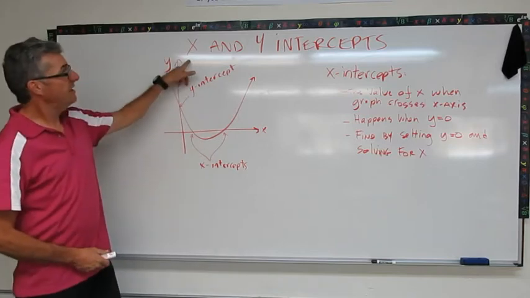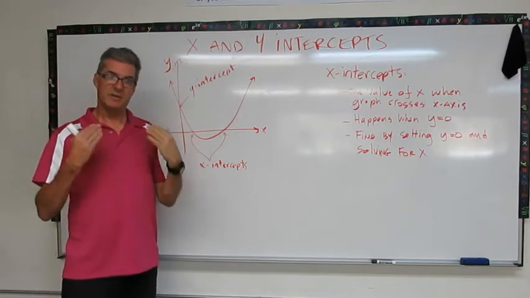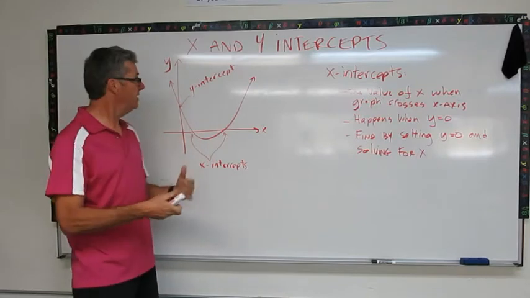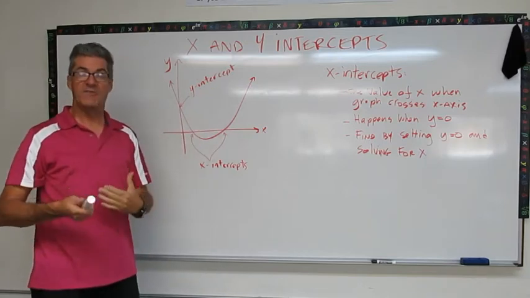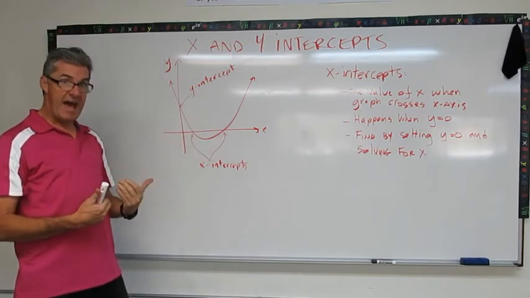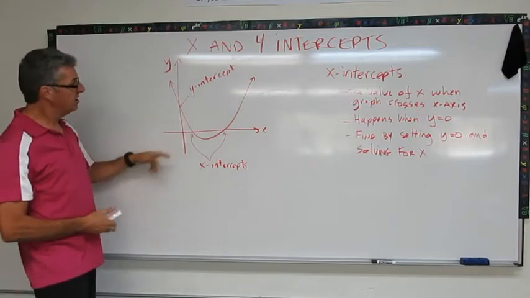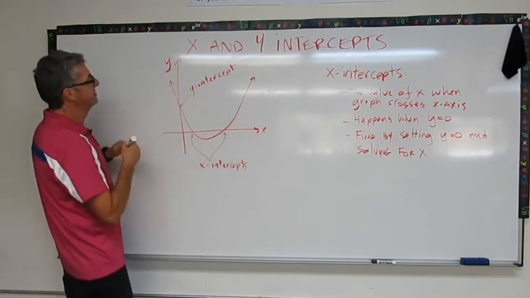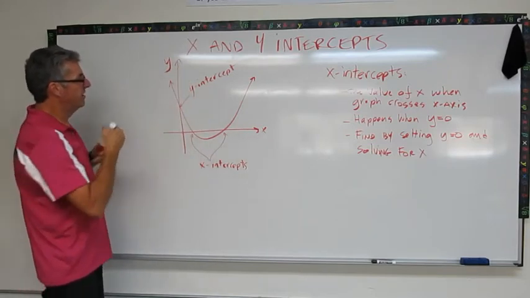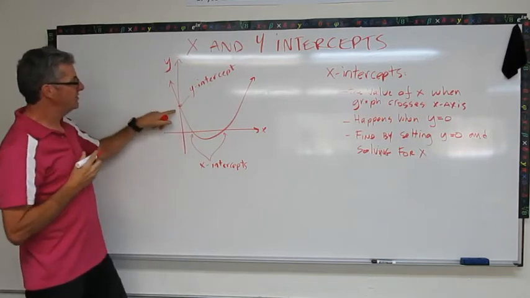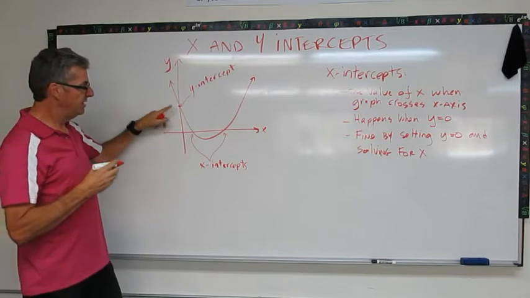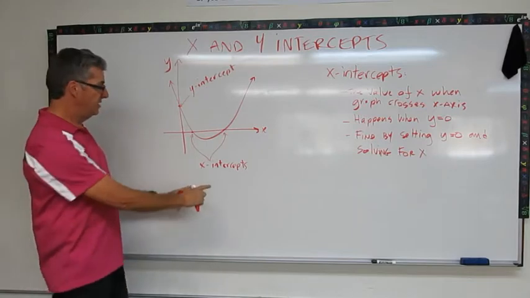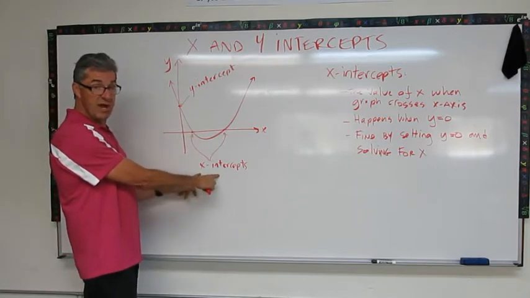Today's topic, X and Y intercepts. In a nutshell, intercepts are where the graph of the quadratic function, or the parabola, like I've drawn right there, where that graph crosses the X and the Y axis. So I've drawn an example here, just one way that the parabola might interact with the X and the Y axis. So, Y axis would be here. This point here, the graph is crossing the Y axis. So that's called the Y-intercept. Now in this case, I have my graph crossing the X-axis at two places. So for this particular function, we have two X-intercepts.